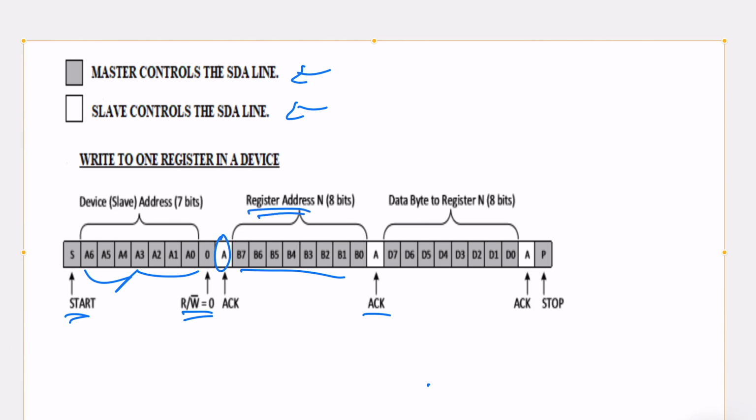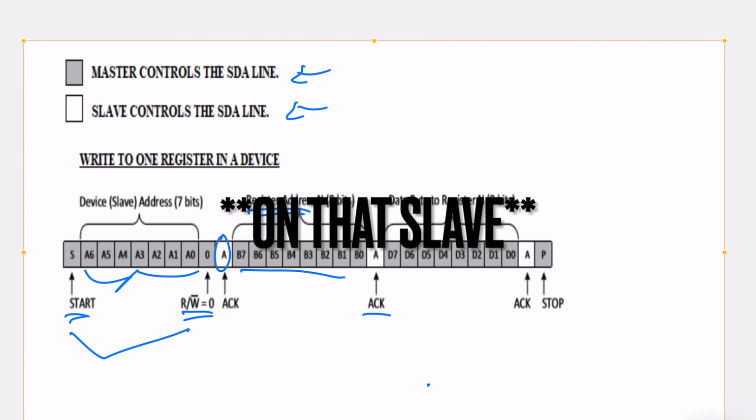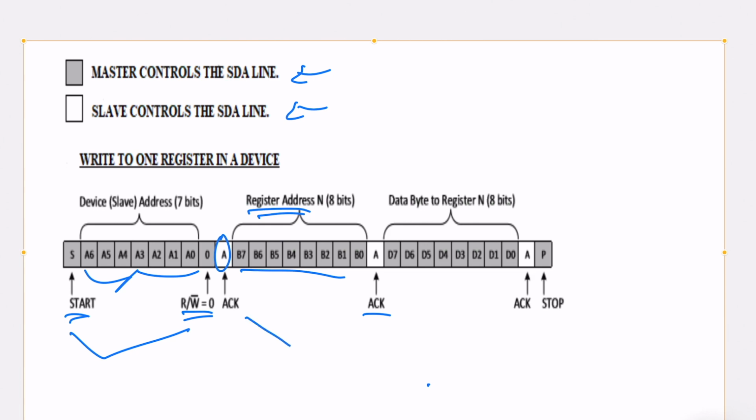Now, how does this work? Our master called out the specific slave. Out of all the different slaves that are on the bus, this is the one we want to talk to. On that bus, this is the specific 8-bit register that we want to address. Once we confirm that with the slave by receiving the acknowledgement, we then can say this is the data, the 8 bits of data that we want to write to this register address here. Once that's done, we also receive an acknowledge after those 8 bits from the slave if it was successful, and then we have our stop or ending sequence here.